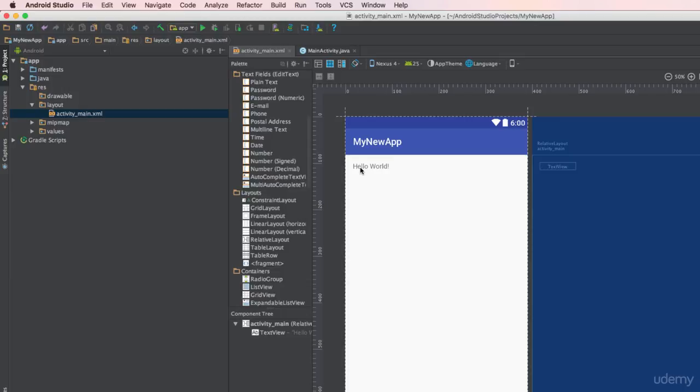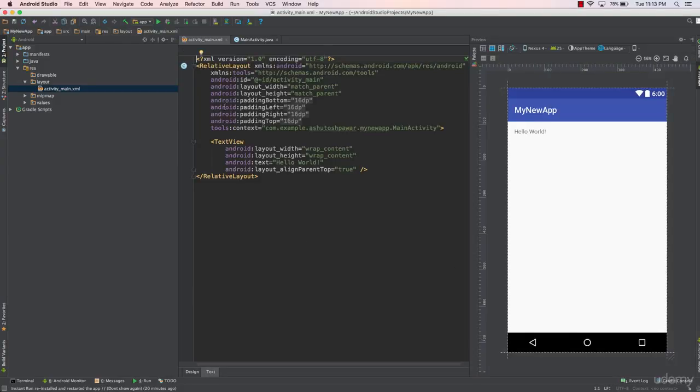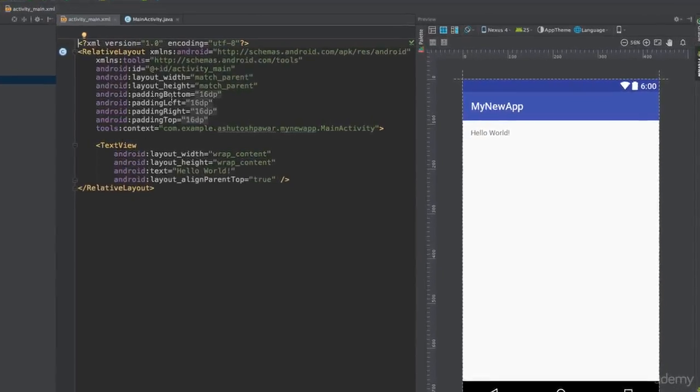That means if you want to change your app, you need to change this particular layout. As I earlier mentioned, you could change the layout by dragging and dropping elements on here. If you want to move this Hello World to some other position, you could simply drag it and place it anywhere you want. But another, more efficient and easy way would be by modifying the code. If you go to Text over here, you will be able to see the code, and let's first understand what this code actually means.